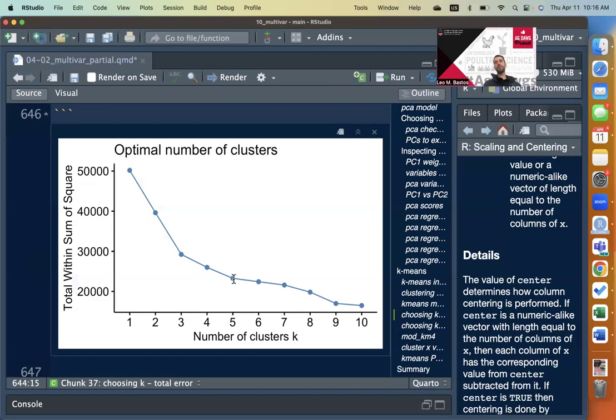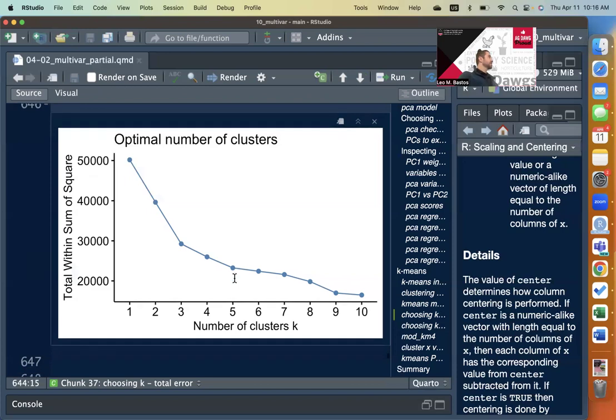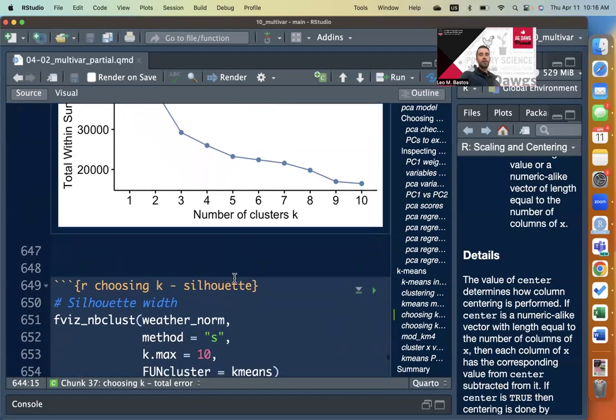That's what this plot is helping us achieve, to find that break point where, if I keep adding more clusters after a certain point, I don't gain that much more information. That's what we're targeting here. So again, for this case, I would say probably somewhere between 3 and 5 seems to be the best approach.